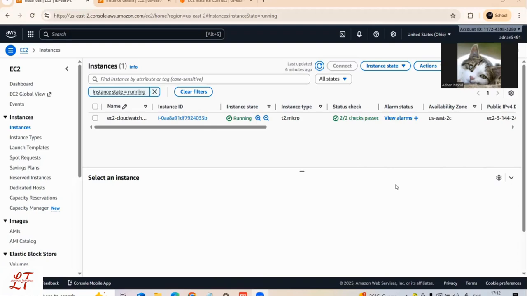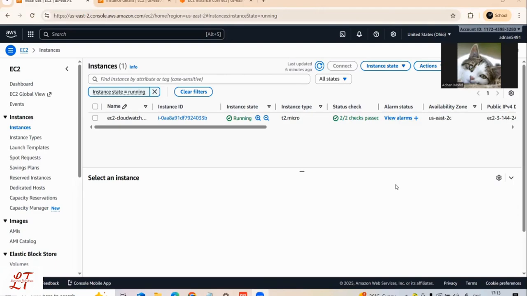Everyone, now we are going to explore CloudWatch. We're going to see the CPU utilization of the EC2 instance, which I've already created, and then we're going to create a CloudWatch alarm. Basically, if my CPU utilization reaches up to 70%, it's going to send a notification to my email through SNS that the CPU utilization of my instance has reached 70%.